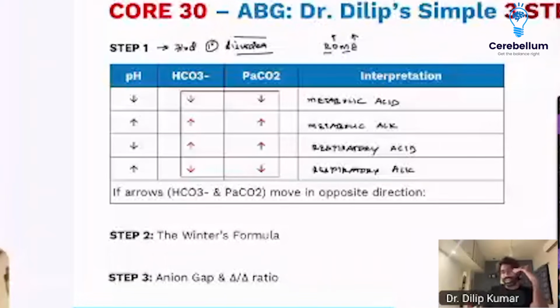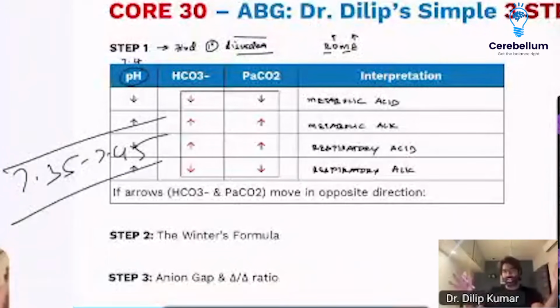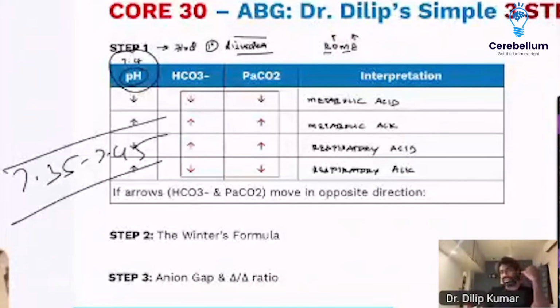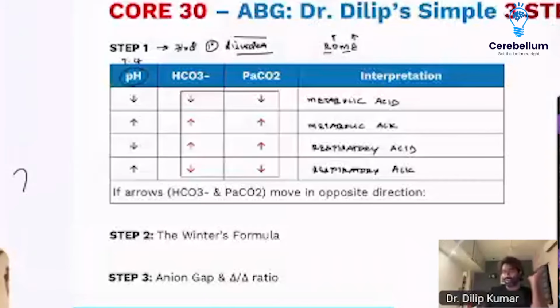So now the question is, what is the average pH? Average pH is 7.4. Anything less than 7.4, you can take it as acidosis. Anything more than 7.4, you can take it as alkalosis. By default, this is only to solve the problem. In reality, it doesn't work. The normal pH is 7.35 to 7.45, so the whole range is normal. But for calculation and mathematical purposes, we can keep 7.4 as an average. And for just solving the problem, you can say less than 7.4 is acidosis and more than 7.4 is alkalosis. So only for solving problems, that's it.